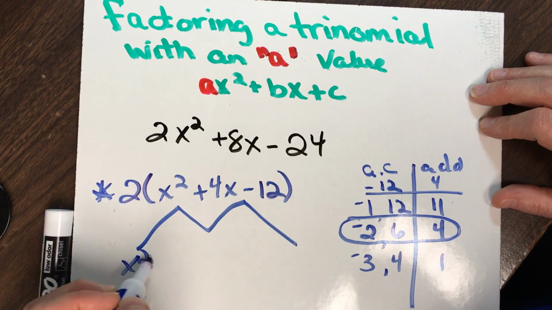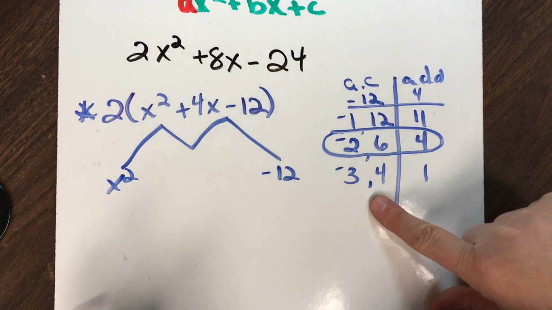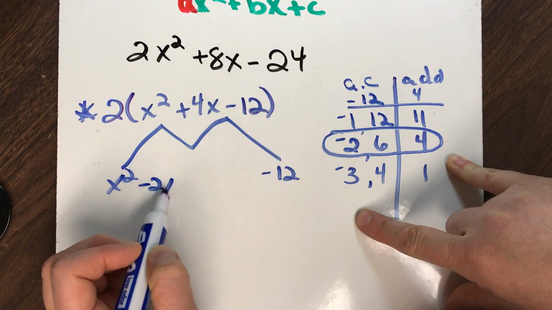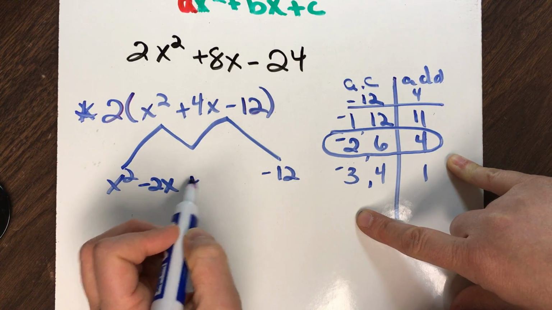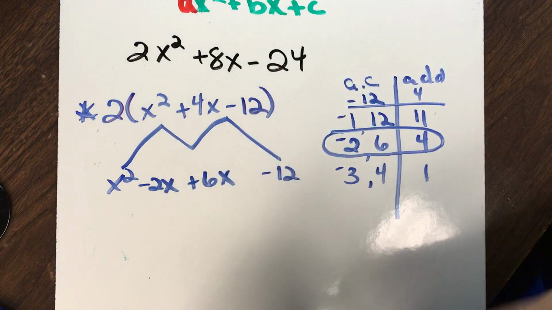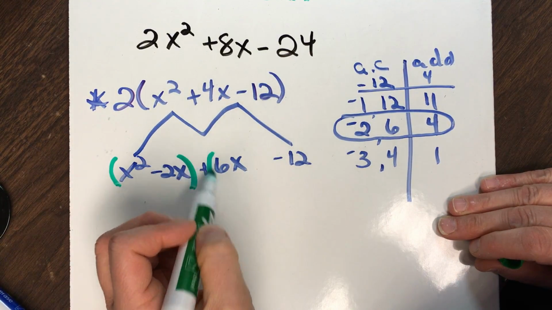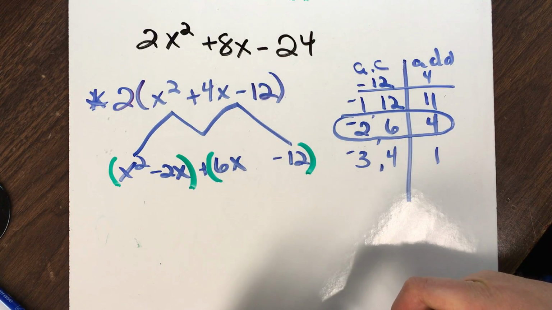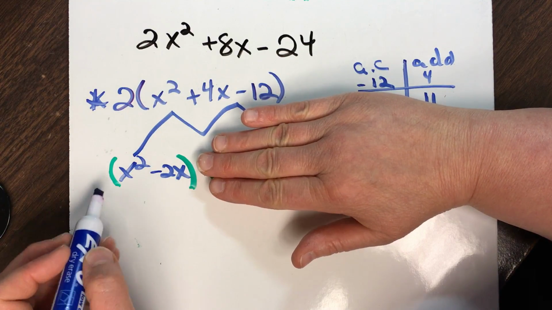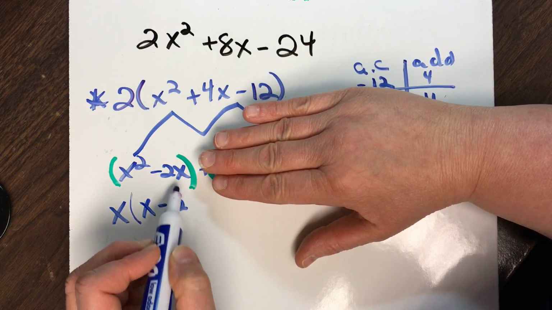All right, and bring down my pieces. So I have this, and I have this. Now, I'm going to use this right here to build the middle. So I have a negative 2x, because this is our x term we're dealing with, and a positive 6x minus 12. Now, I'm going to use parentheses so that I can group these into pieces. So I'm going to group that, and I'm going to group that, and now I'm going to find the greatest common factor of this piece right here. So I can pull an x out of both of these terms. That leaves me with an x and a negative 2.